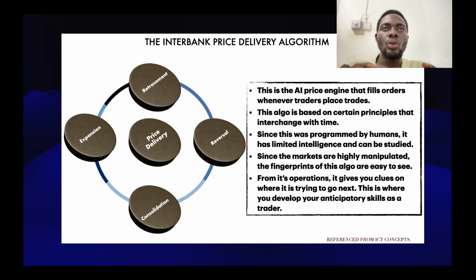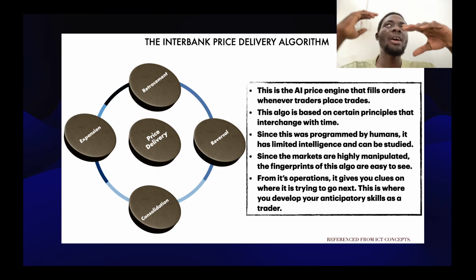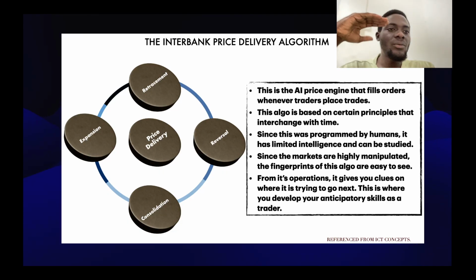So you can randomly enter the market and see, okay, price is doing something in the market. Based off of what you are seeing price doing in the market, you can say, okay, from this level, it's going to go here next, or it's going to go here next. It's quite easy if you understand the basis of it, and this is the basis. Consolidation, expansion, retracement, reversal. There are only 4 things that market can do. If you streamline your focus to these 4 things, it's going to give you a certain level of accuracy in predicting price movements. It's going to be very, very easy for you to say, okay, I've seen price do this, henceforth, I'm looking for this to happen. You understand?